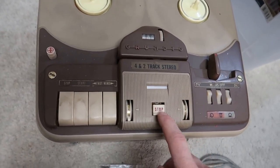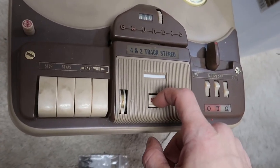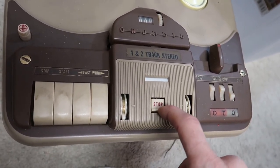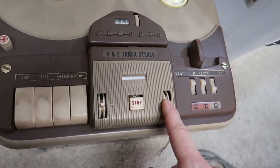I did discover this stop button. If it's pressed in, it won't play, and you have to actually use your fingernail to push it down, then it pops up so that it is unstopped. That was a really sly trick for me to figure out, but that wasn't enough to make it work, so it's still a little bit of a mystery.